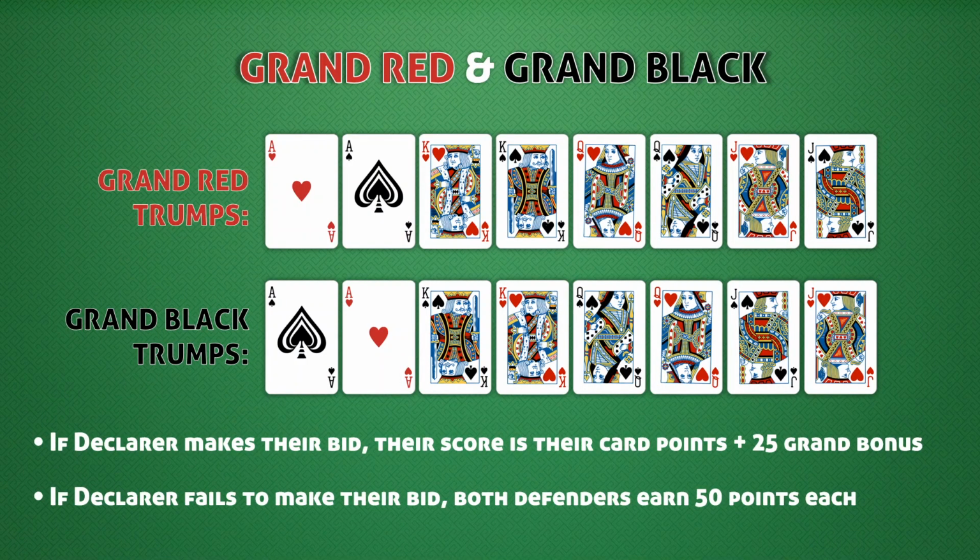In addition to naming a trump suit, there are special game types that the bid winner can declare which alter the rules and the scoring. The declarer can announce a Grand Red or Grand Black game. In these games, only the honor cards, Ace, King, Queen, Jack, are trump, with the color announced denoting the rank of the honor cards. A grand game can be played at any numerical bid value.